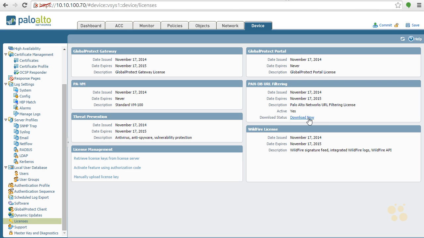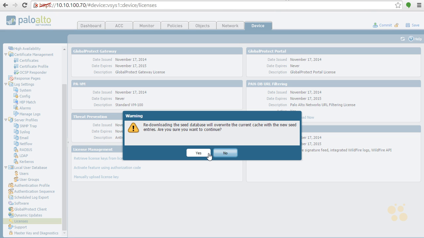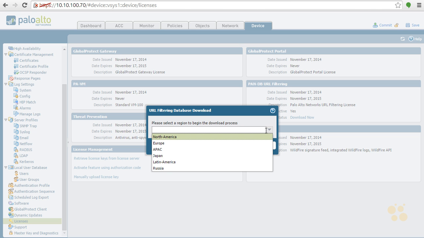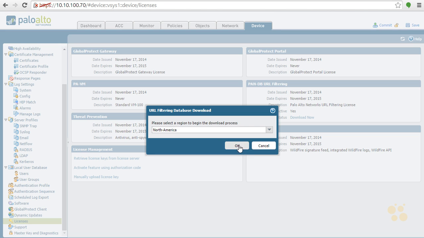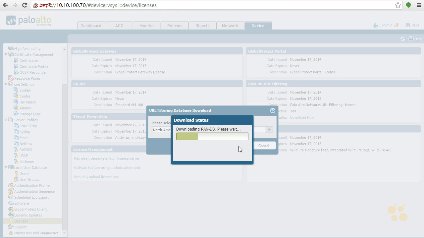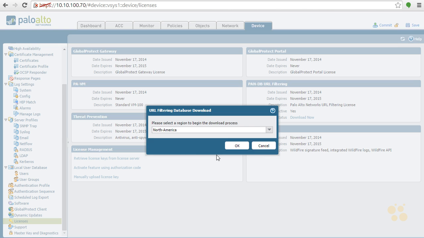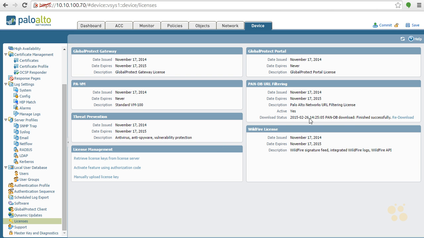Now, we can go ahead and download. Haven't done that part yet. Okay, once we do this, it has a basic one, so it'll tell you that, any new entries, all the fun stuff. Whenever we do go to download, you do have to pick what region you happen to be in. Okay, so we're in North America, so we'll go ahead and pick that. And it's going to download all the information from Palo Alto. All right. Finished successfully. There we go. That was fast. So it tells us what version we had. Okay, so 226, finished successfully, all good to go. You'll always have that re-download option there if you want to redo or revisit any of it. Okay, so perfectly fine on that.